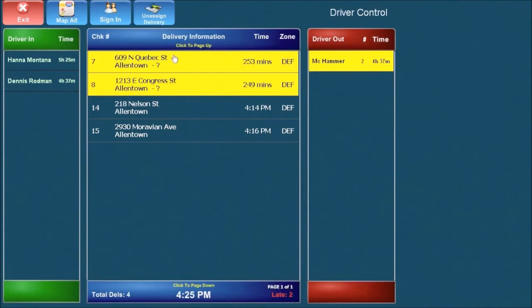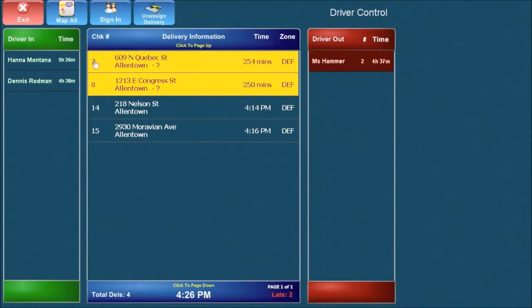Okay, we're talking about drivers. I'm going to concentrate a little bit on the delivery information. The tickets will turn colors as they get late. That's what you see here. It's internally late, not late to the customer's door. Also the driver turns late. The driver will turn color because you can set up the times as to when a ticket will be marked late. The ticket time will start with the time received and then change to the number of minutes late depending on your presets. And you see how long these have been hanging out here.